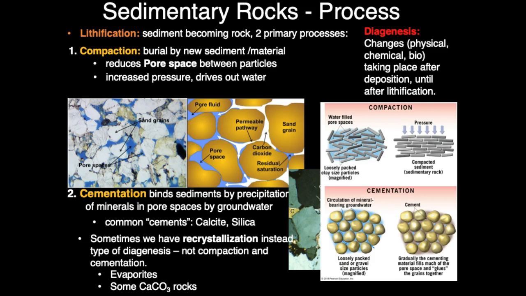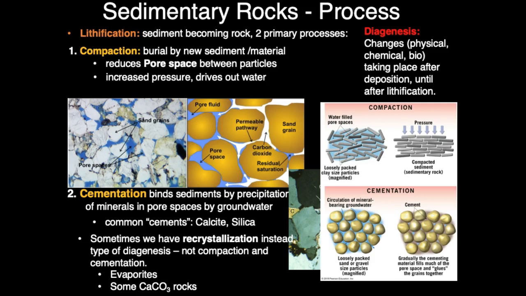Compaction, as I told you earlier when we were talking about shale, is the process by which the pore spaces in between the sediments are reduced by the overlying and confining weight. So the deeper a sediment layer is buried, the further compaction there will be, and hence the less pore spaces that are filled with water or with air. For example, clays may reduce by up to 40% in volume after compaction occurs.